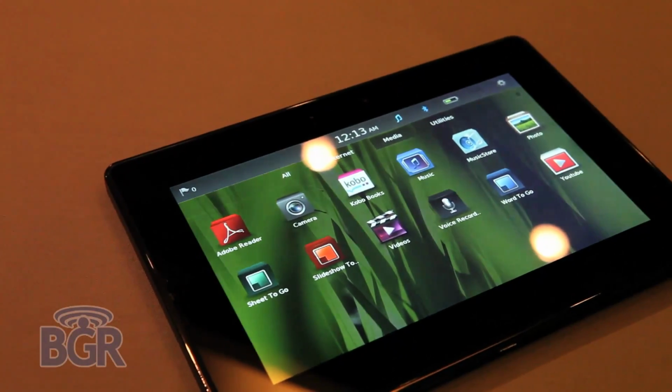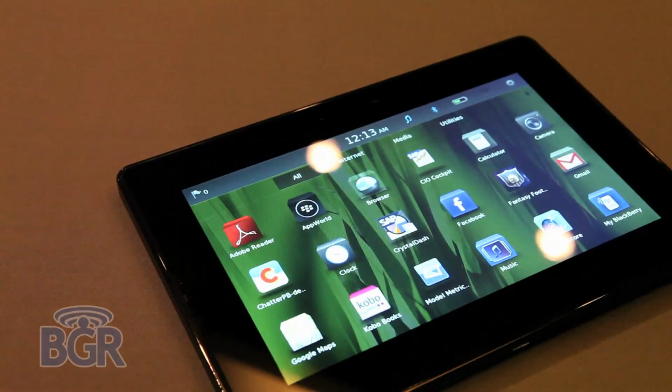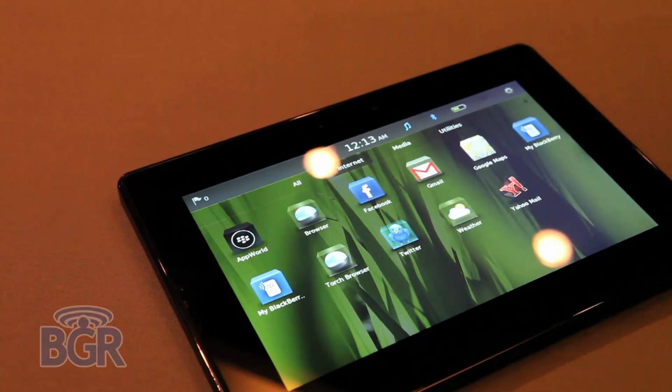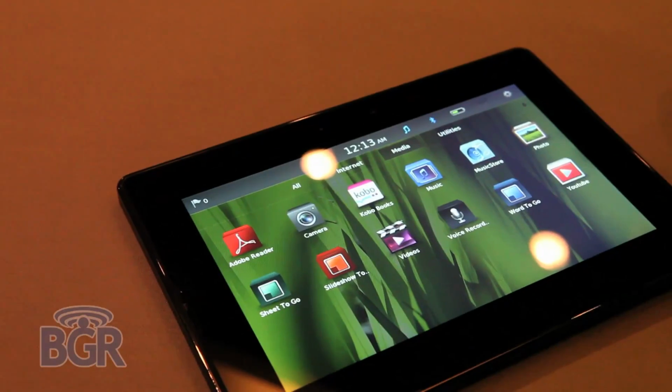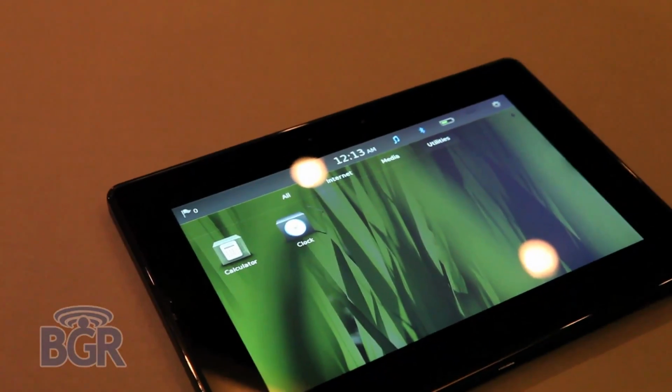Really cool. Could you just flip through the tabs at the top real quick? Yeah. So we've got all here. Swipe. Internet, media, and utilities.